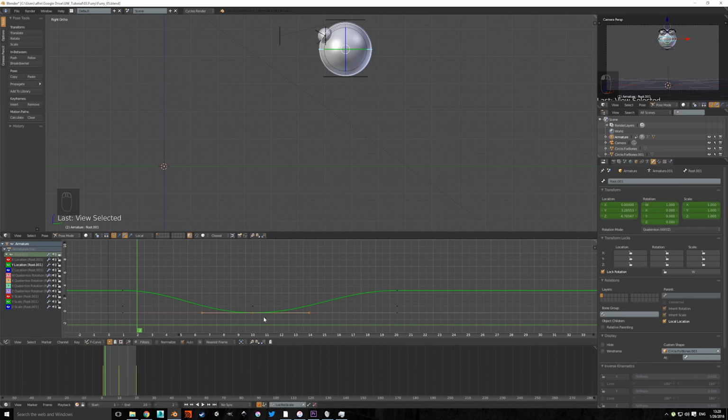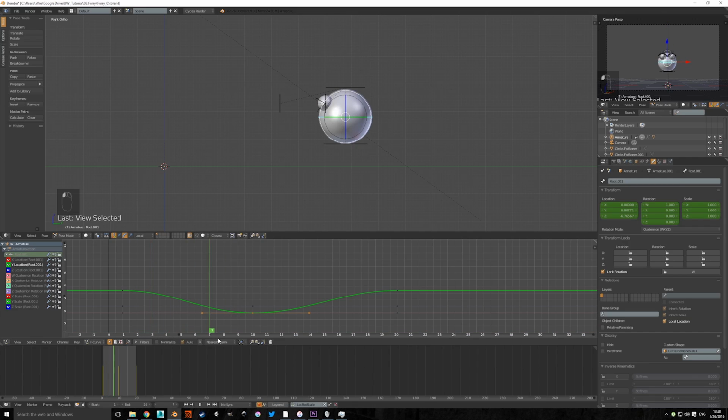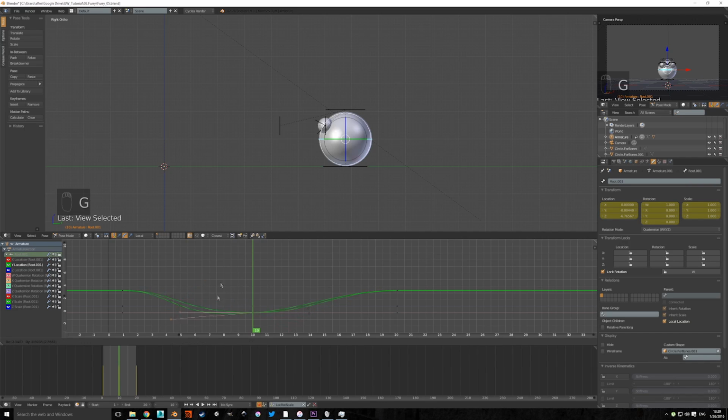So when the object is falling, it doesn't need to slow down. You see it's going into this horizontal state. We don't need it to slow down. The ball does not know that the floor is approaching, so it cannot slow down. It doesn't have any engines or something. So we need to move these. But right now they're locked, so bear with me. When I press V, I want to switch the keyframe handle type to free. Now I can move them independently.